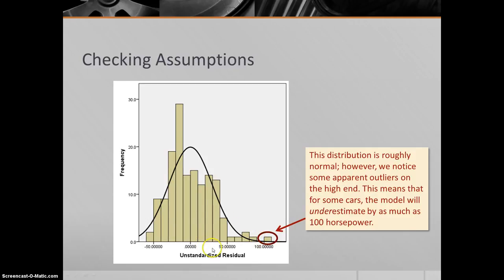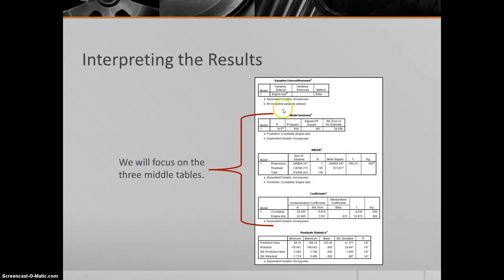Again, residuals are the distance, and they're unstandardized, so the raw distance from the regression line, or prediction, to the actual value. So what this means, this value right here that's 100, means that for one car, we underestimated the horsepower by 100. Over here, we overestimated the horsepower by 55. So there's a difference between what we're guessing and what actually happens, and we want this to be as small as possible. But they're normally distributed, so we say, hooray, the assumption is met. Life is good.